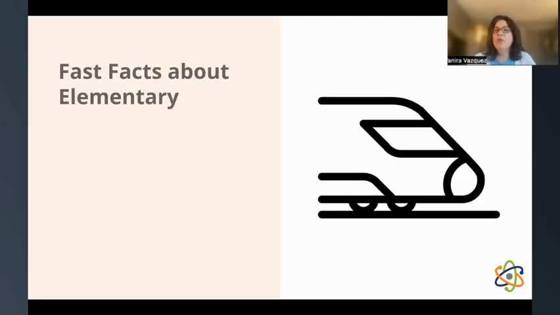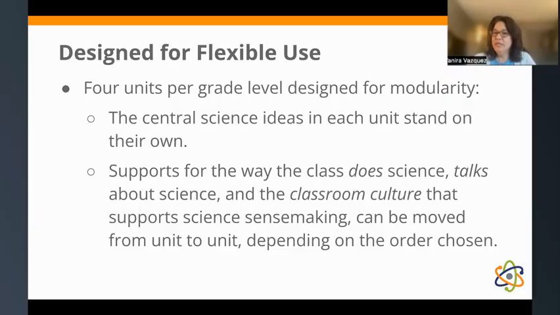And now some quick facts about elementary school before we hand it over to Elaine to take us through the 5th grade unit. So first, our units are designed to be flexible. Each grade level has 4 units for the year. Today, we're going to talk about the very first unit in 5th grade. We also design these units to be modular.